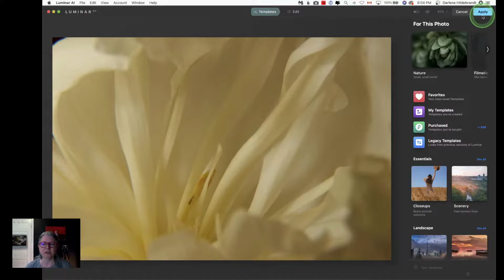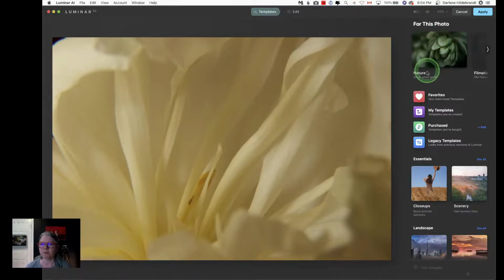and you won't see export, you'll see apply. The way that a plugin works, and this is true of Luminar or Topaz or even Photoshop if you're working with Lightroom and Photoshop together, is you start in Lightroom or your base program, you export it or send it to the plugin, in this case Luminar, do your editing, and then when you save it, it comes back into Lightroom as a new image.